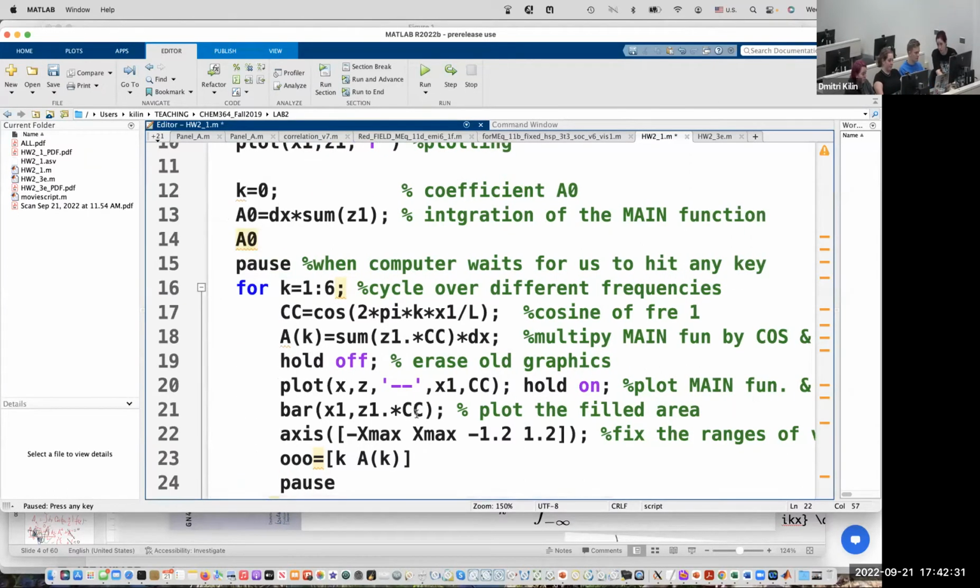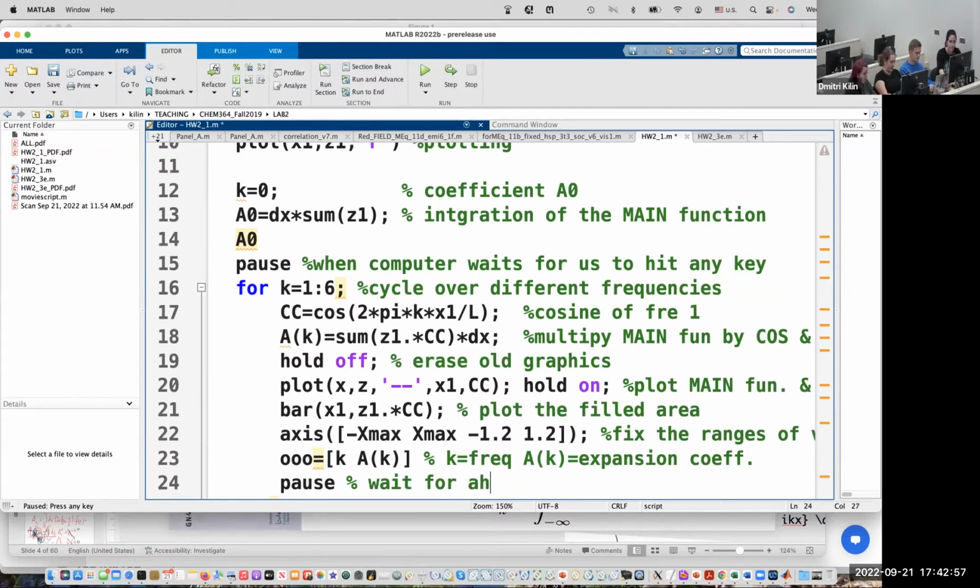Okay. What is K, frequency; a of k, expansion coefficient. Pause, wait for human.